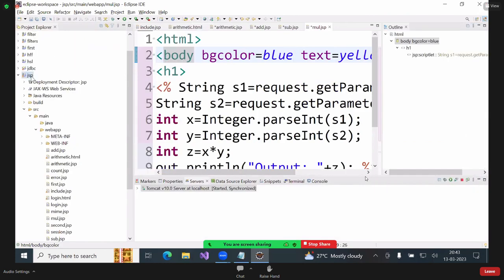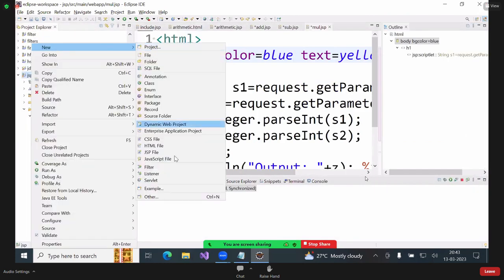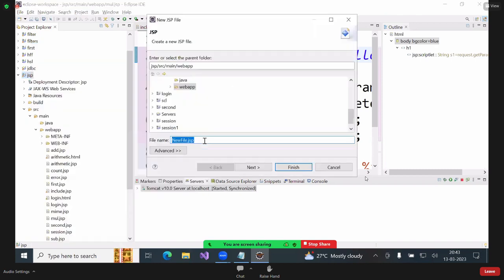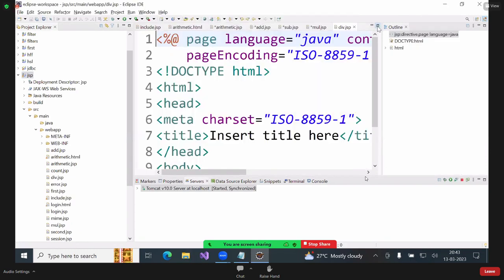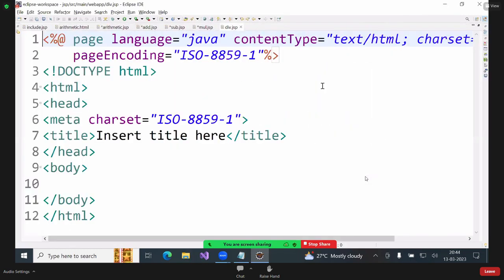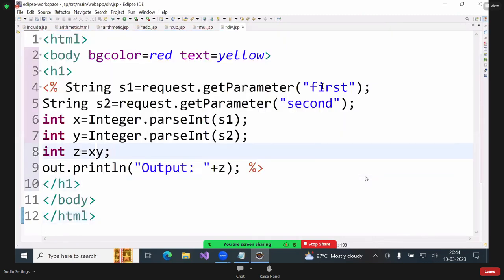Right click. New JSP, div.jsp. Division.